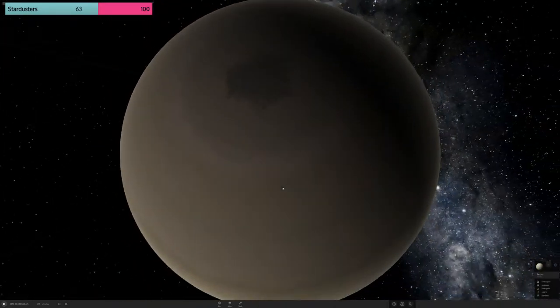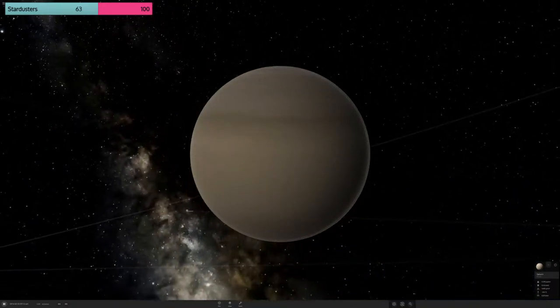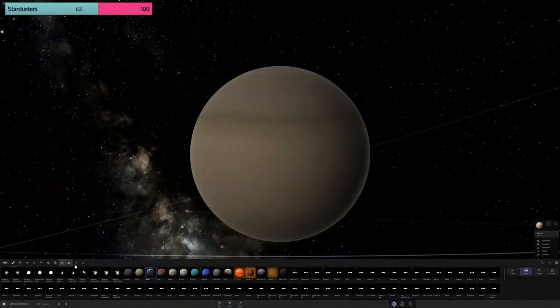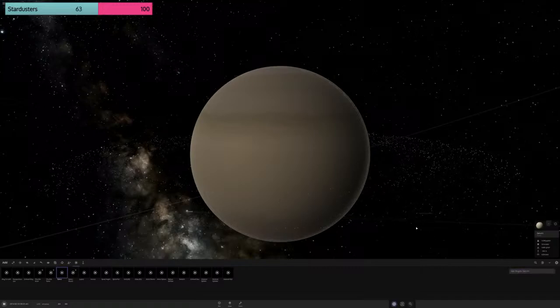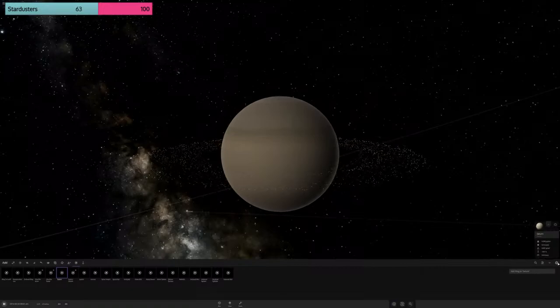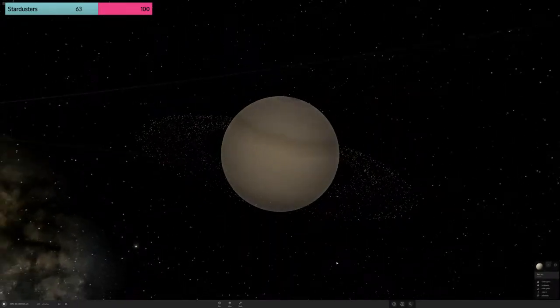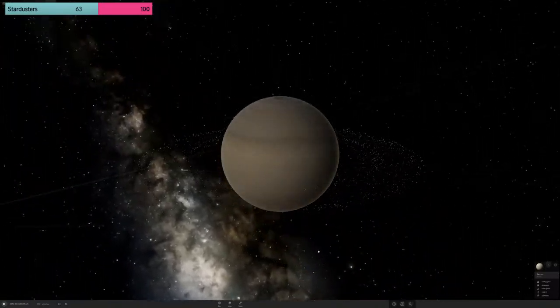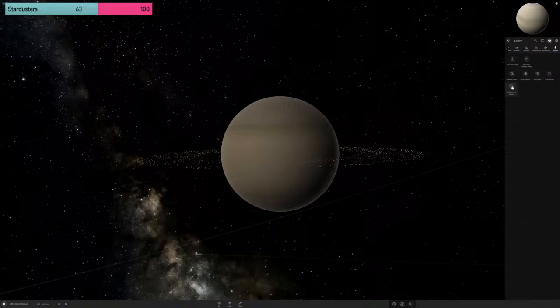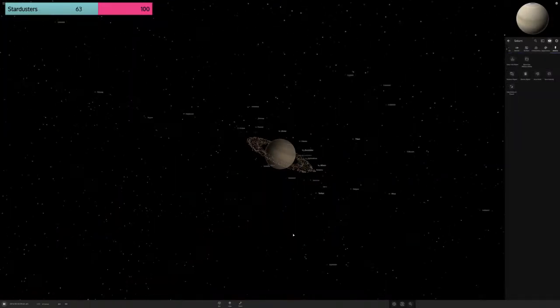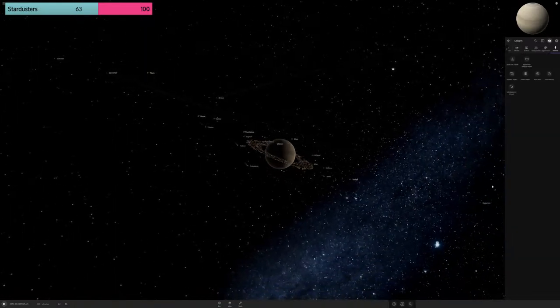Now, please excuse Saturn. Saturn looks really weird at first because it doesn't have its rings. We have to artificially add them in here. There we go. There's the rings of Saturn. See why we have to artificially add these in? Because they're not just solid rings. They are individual particles that have to be rendered in here. There we go. Saturn is a huge family. I believe there's 82 objects officially orbiting around the planet Saturn. You can see the huge family around it.